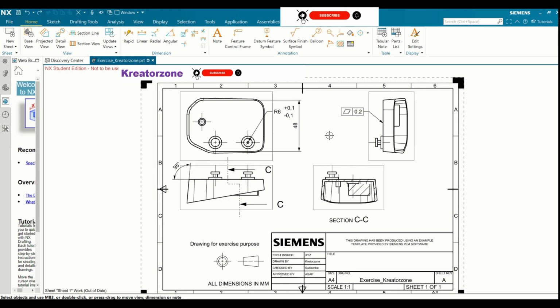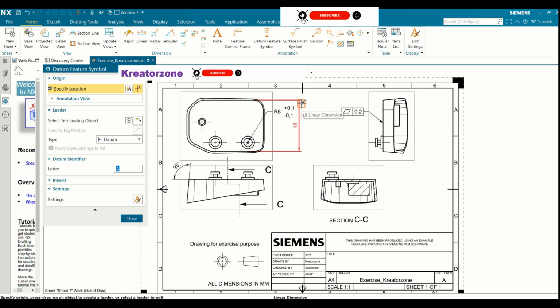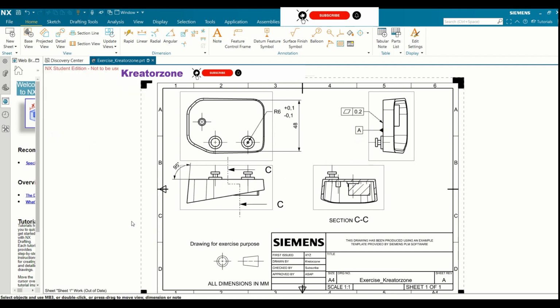Let us create a datum feature symbol in the Siemens NX drawing. In order to create a datum feature symbol, go to the Home tab, click on the datum feature symbol, specify the location, and in case you need a leader, add a leader, position the symbol, and click close to exit.